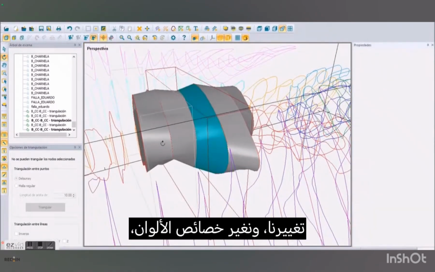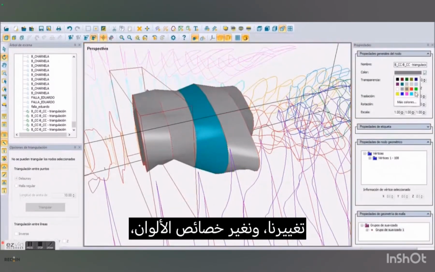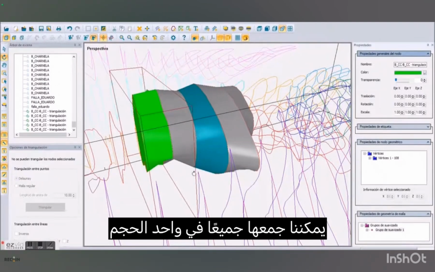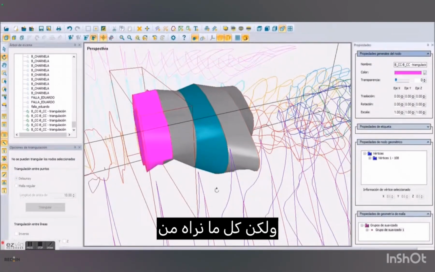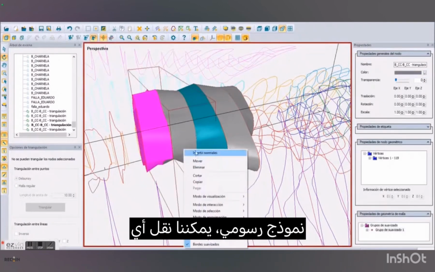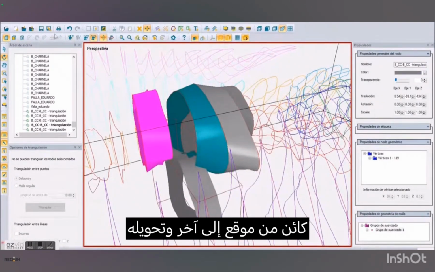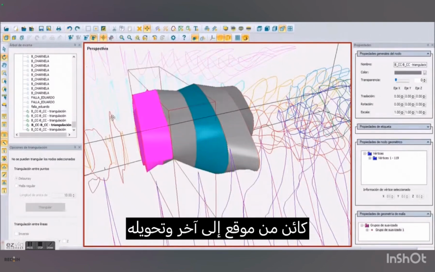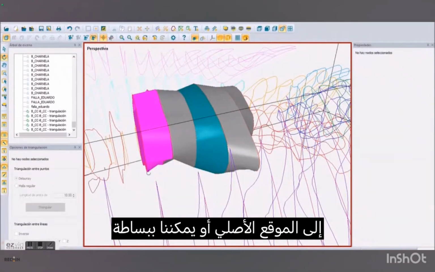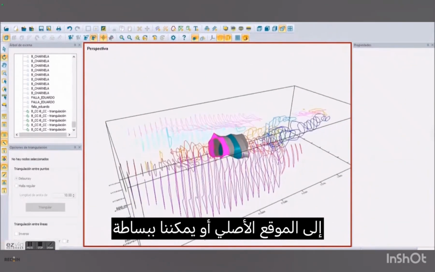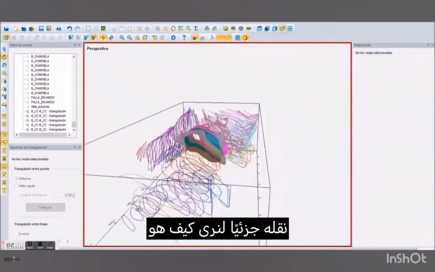As we change colors and properties, we can gather them all in a single volume. From a graphic standpoint, we can move any object from one side to another and turn it back to the original side, or we can simply move it partially to see how it is.